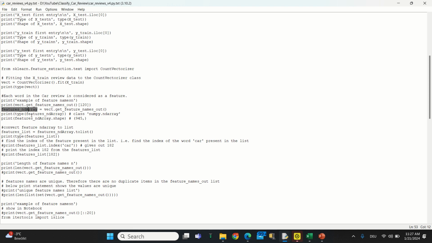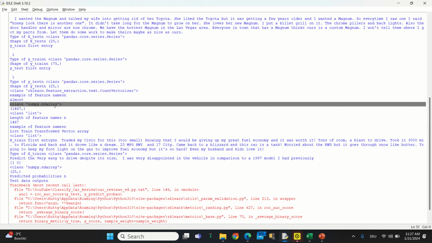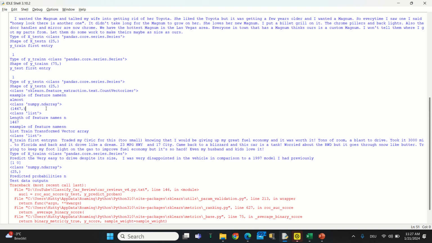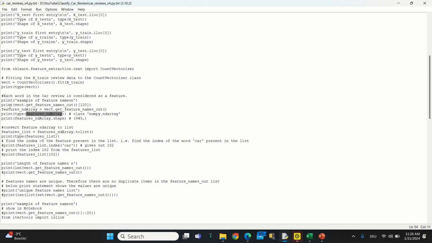We are getting the ndarray of features out, and that's the array list. You can see it's an n dimensional array, having this much of a feature count. So this is the length.